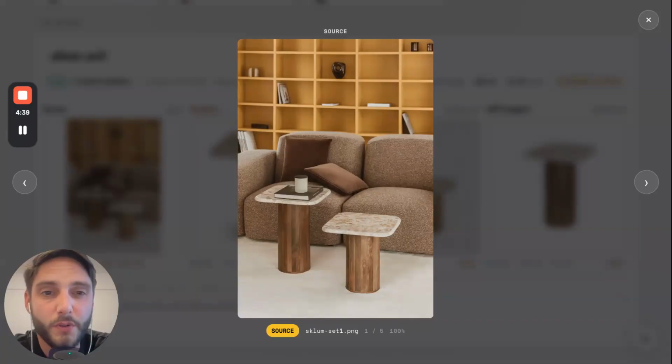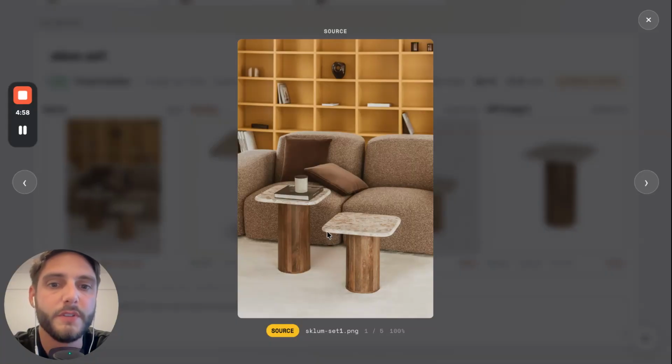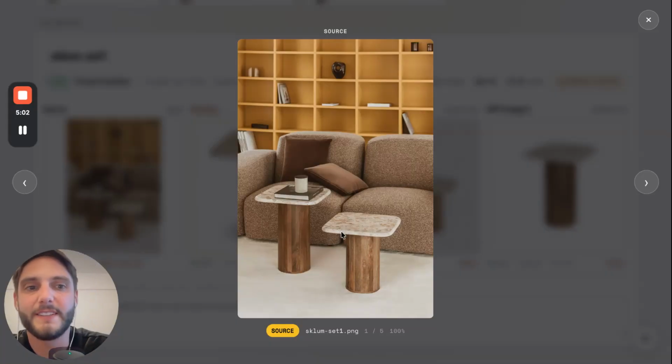Usually when you go on the Sklum website, you will first see a lifestyle image, so you can see the product in an environment with matching elements. So classic. And then usually you have a whole bunch of pictures of the isolated product that is on sale.